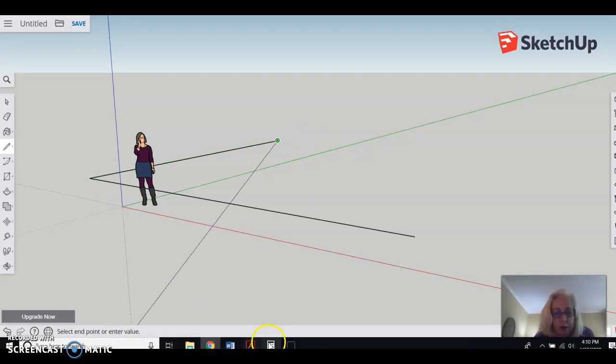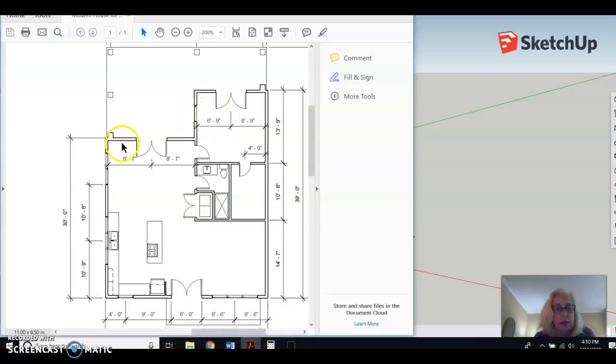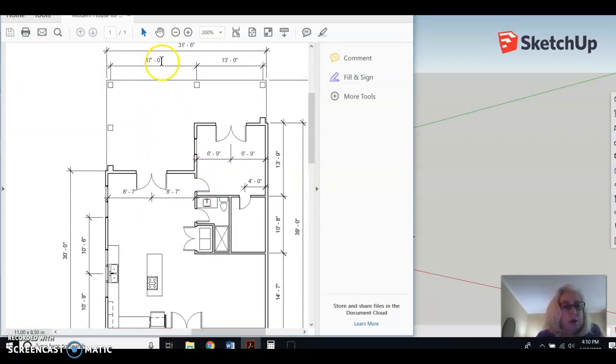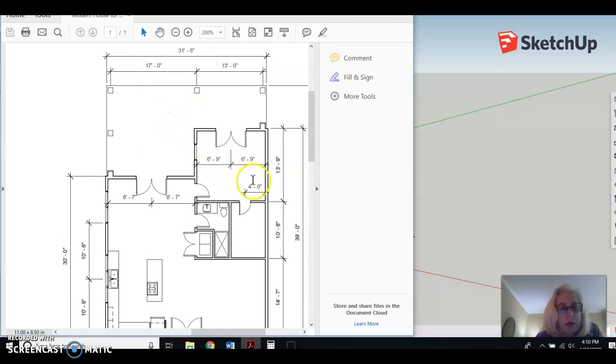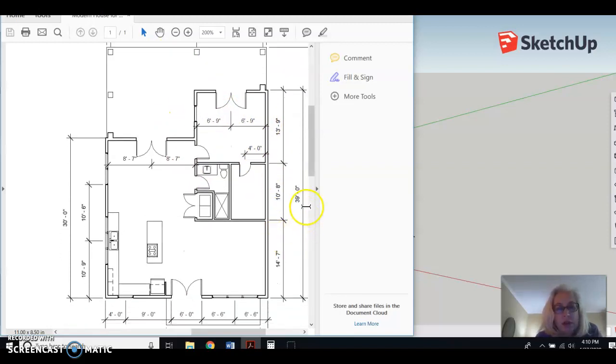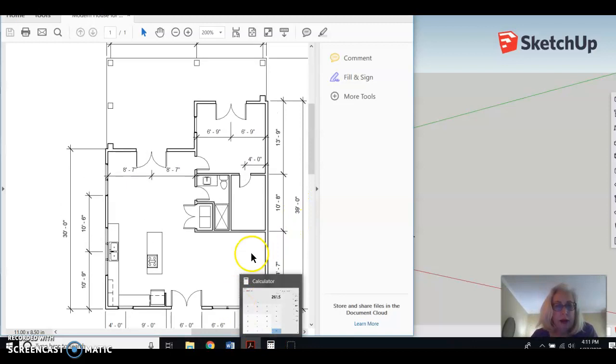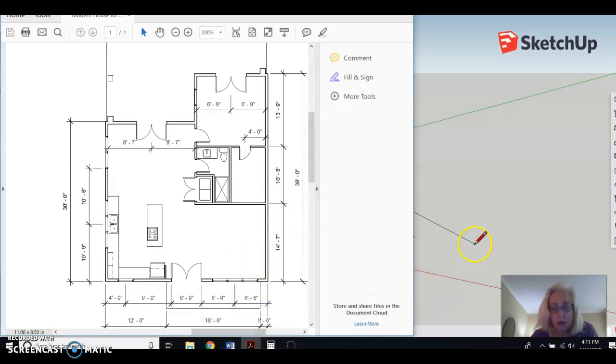Now let's go back to the drawing and see what it says next. So sometimes you have to do a little math to make it work. So the total thing is, let's just do this other wall over here. So that is 39 feet depth. So let's go back to that. Back to our SketchUp drawing.